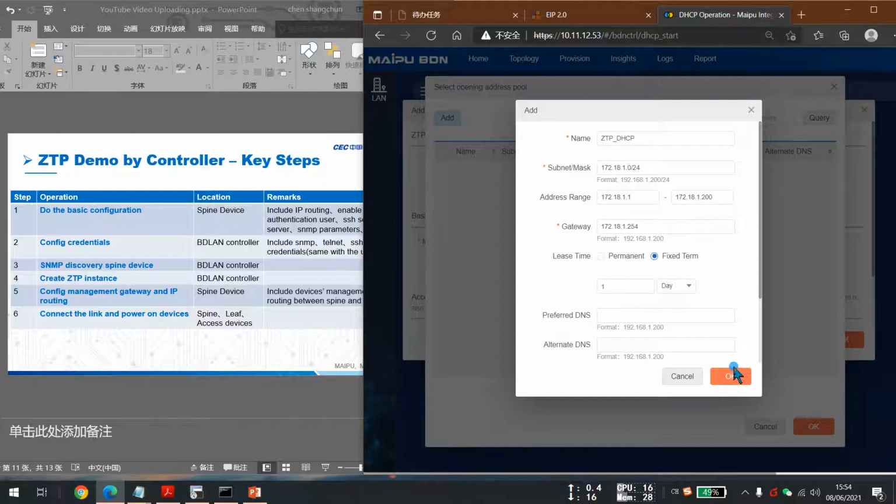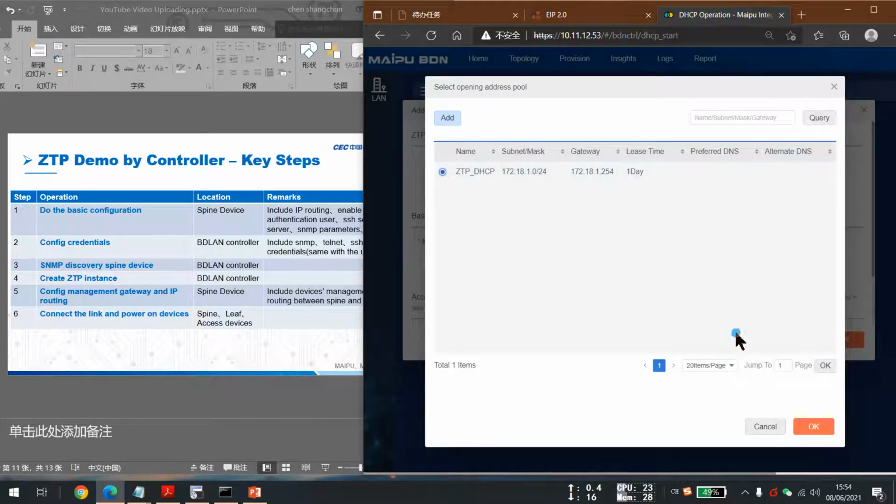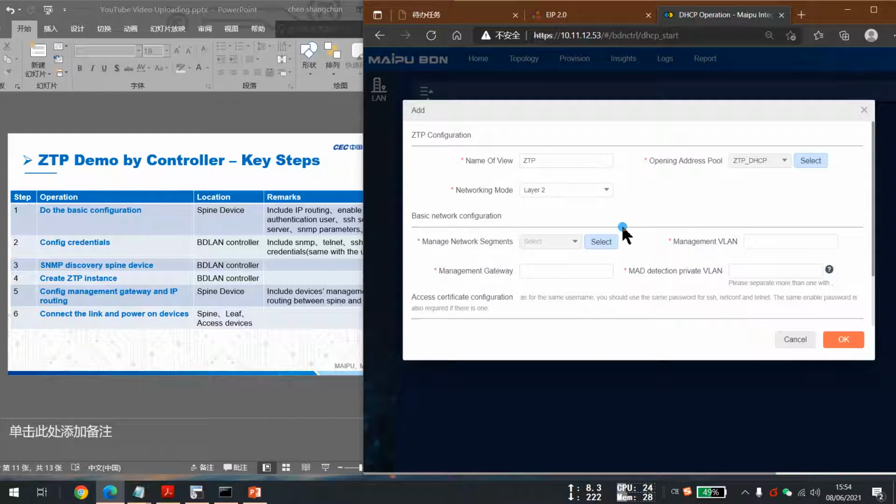And then after inputting all these parameters, we click OK, and here we select it. Okay. And here the network mode can be selected, layer 2 and layer 3.